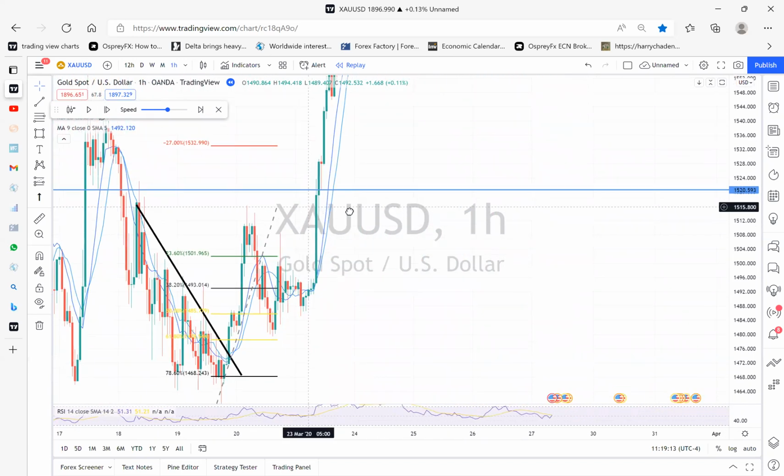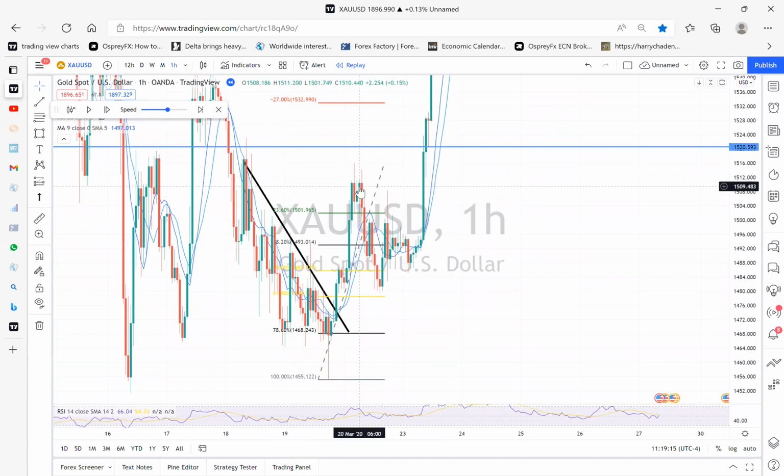Whenever you see an accumulation schematic playing out, this is just a reaccumulation. But if you were bullish on gold, and we'd have had to combine other market conditions, we would have seen the order blocks lining up to keep going. We could have just held that position. Or if you're not a holder, if you don't swing like I do, there would have been other confirmations that would have told you that you were in good shape.